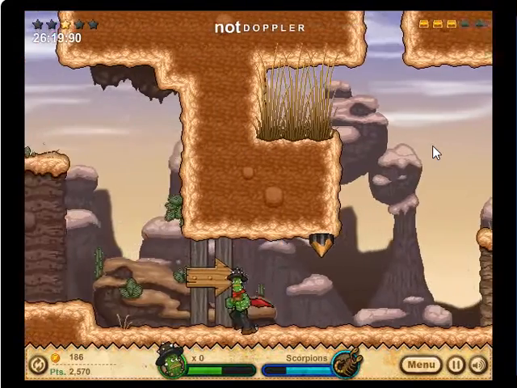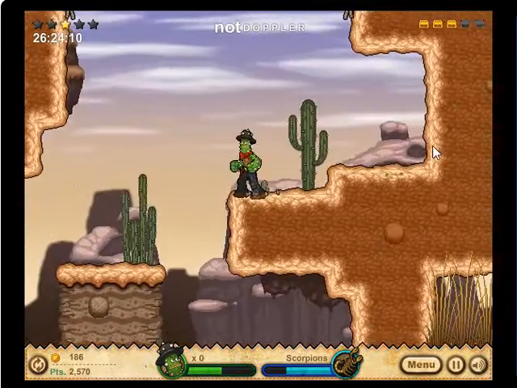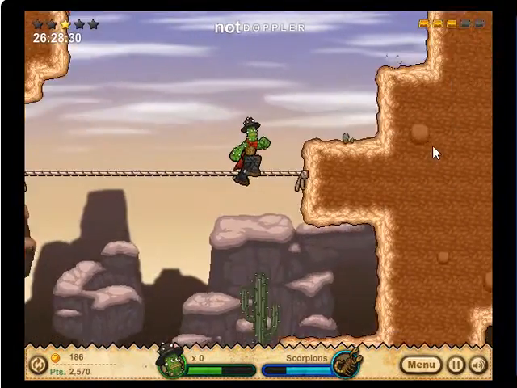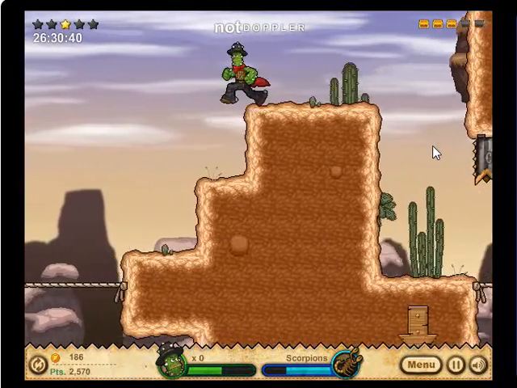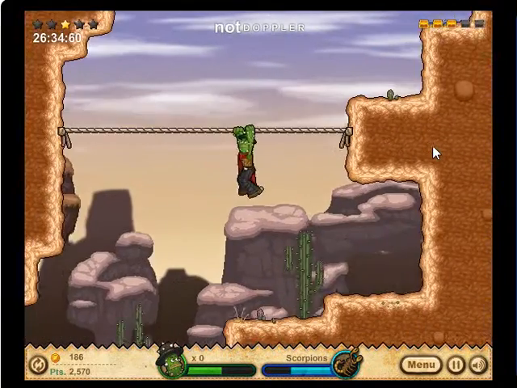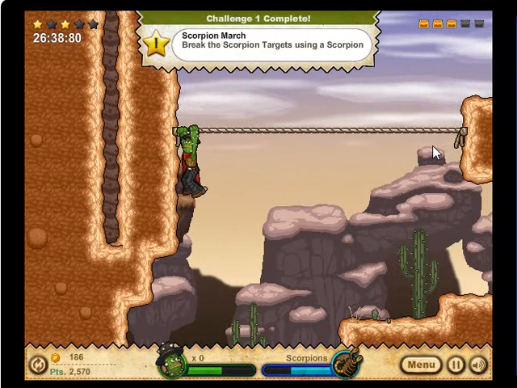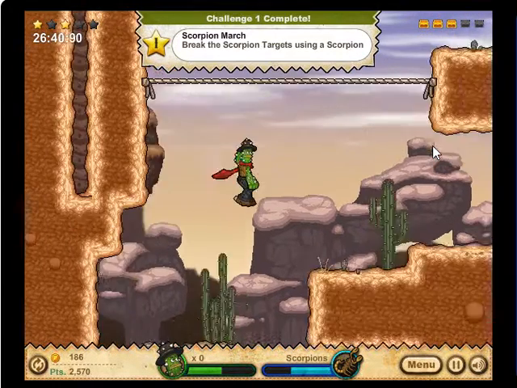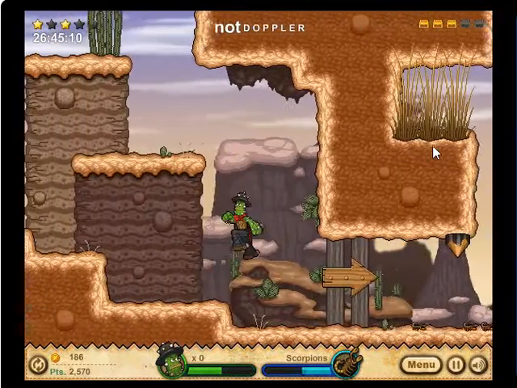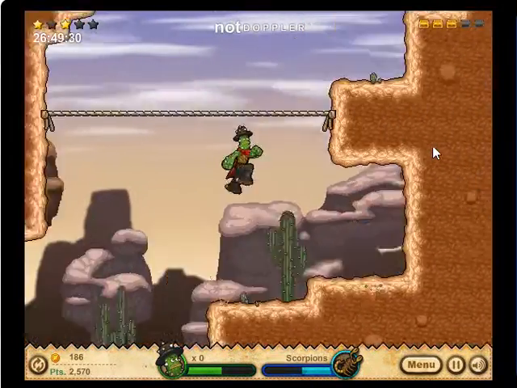9 out of freaking 10, alright. But where is the last? It's over here, my friends. It's way over there. How the hell do I get that one? Boom! There we go, yes! Break the scorpion targets using a scorpion. Exactly what we wanted right now. Oh god, I love you, my scorpions. That was awesome, alright. So I got that one out of the way.